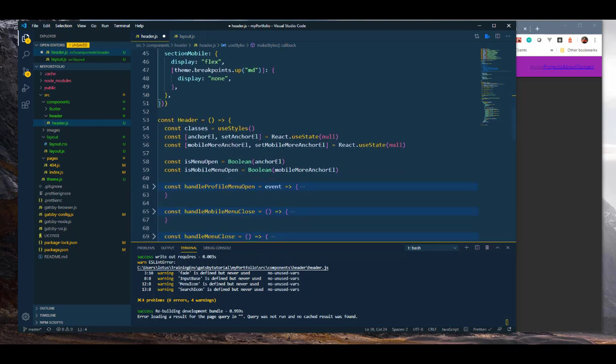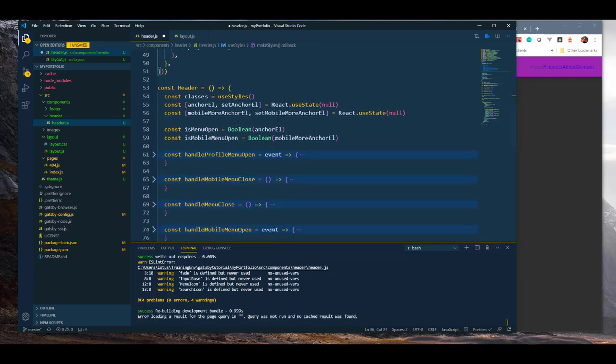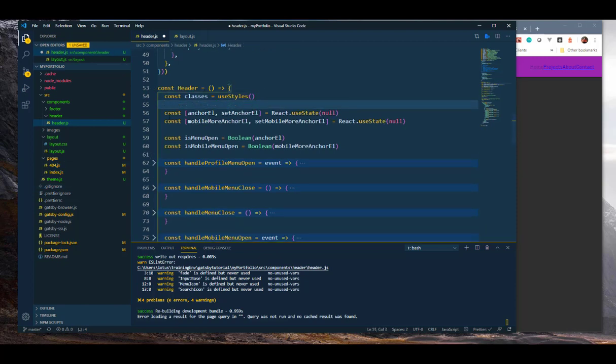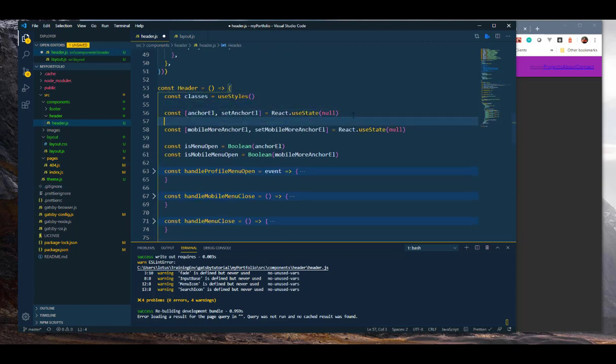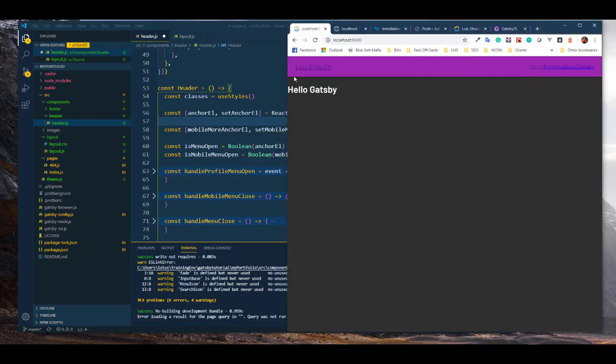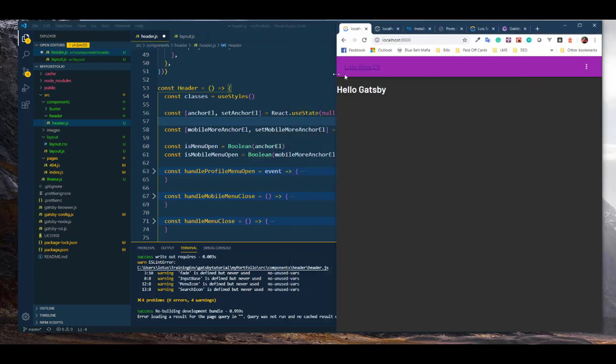Alright, so starting with some of these functions that we're going to be using, what do they really mean? Right here, in the first one, we have an array, say, for anchor EL and set anchor EL. What these do is basically set the position for these drop down menus that open up when you click the menu icon, this one.